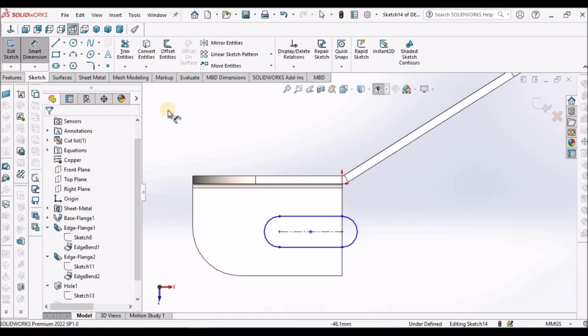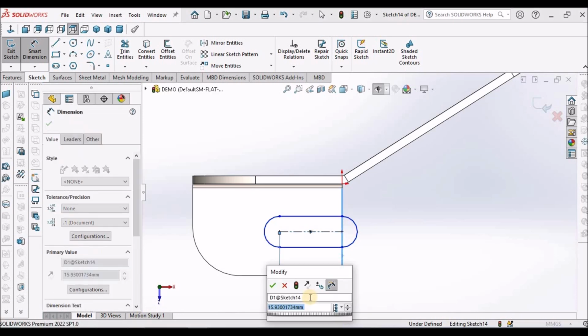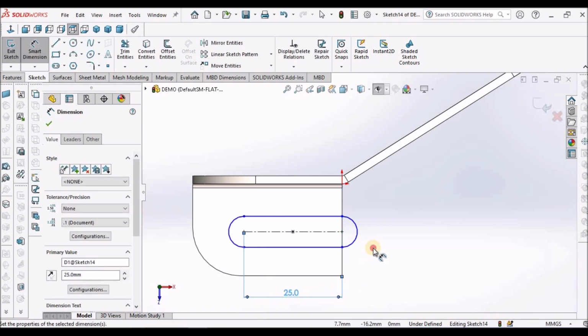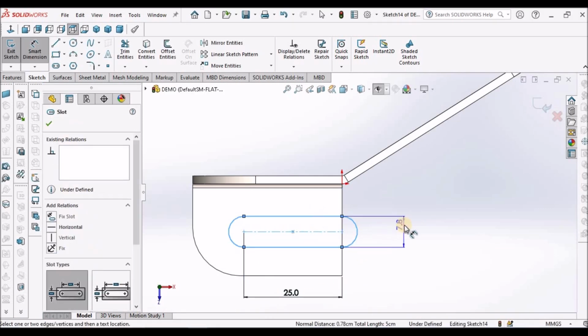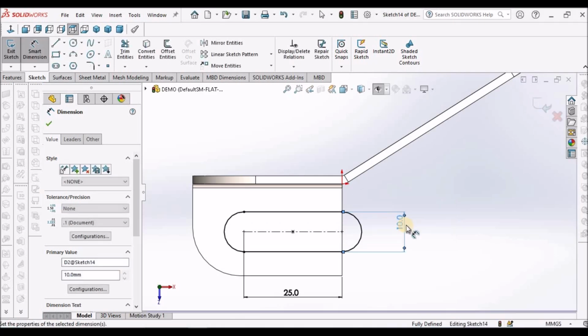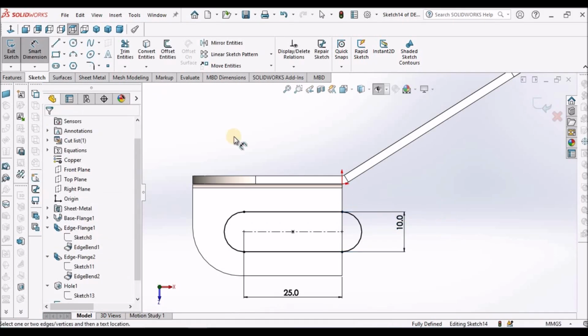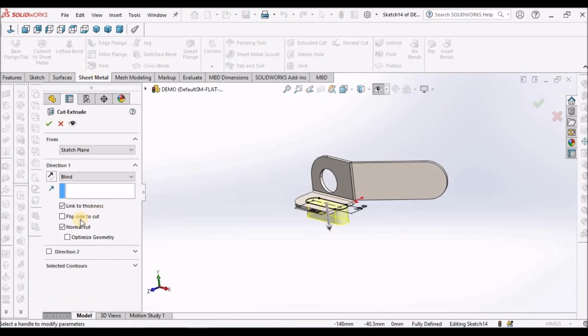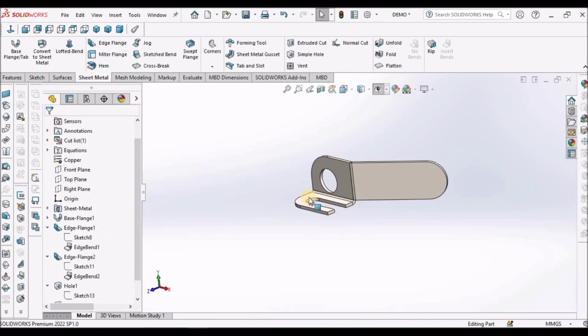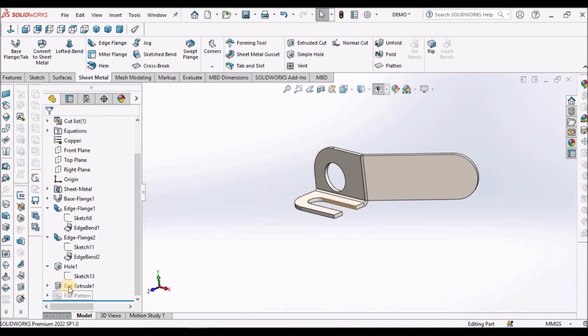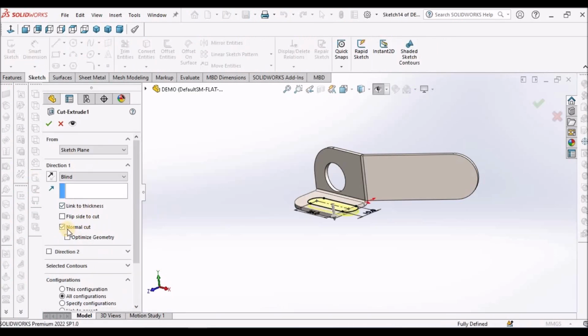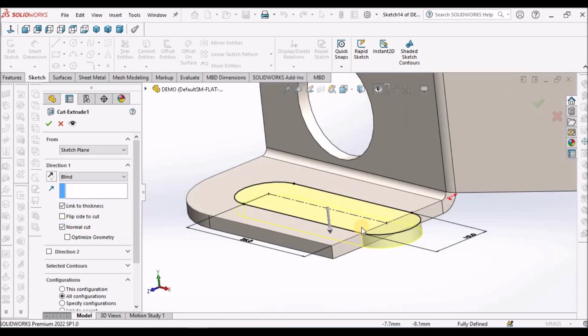Now the distance between the center and this edge is 25 and this is 10. So it is constrained now. Go to sheet metal module and select extruded cut, link to thickness. This is also important. Normal to cut, we have to select this option so that it creates exactly perpendicular to this face.